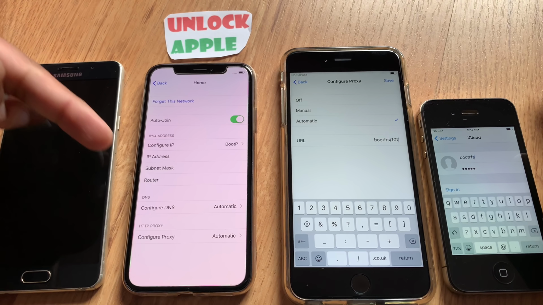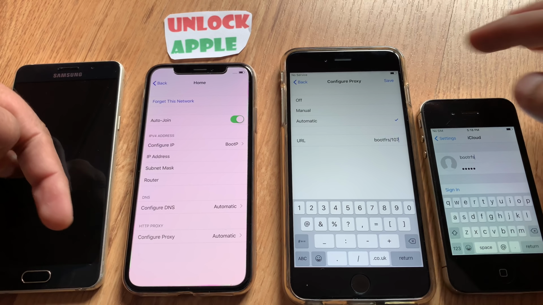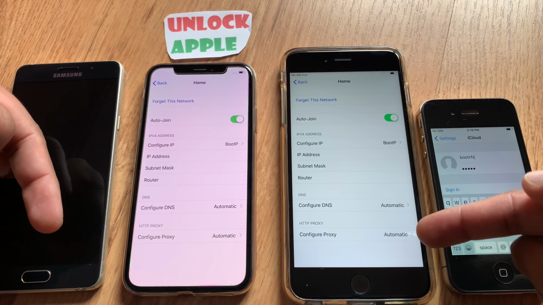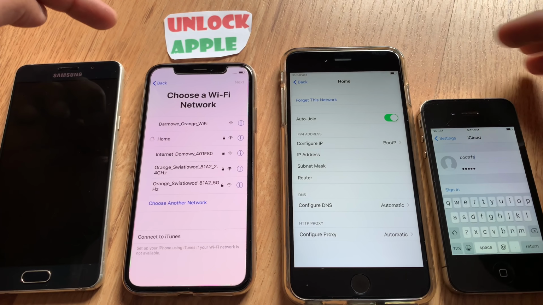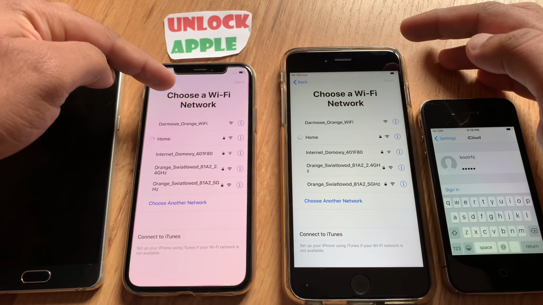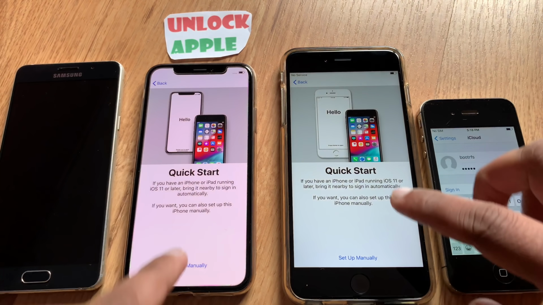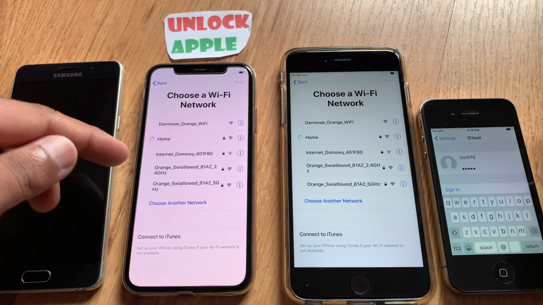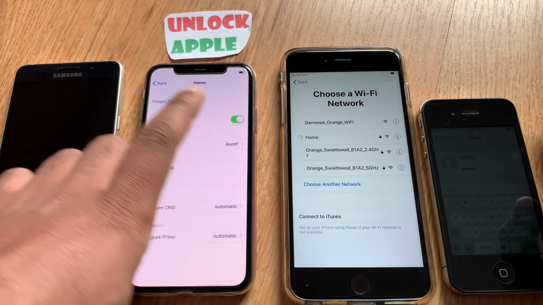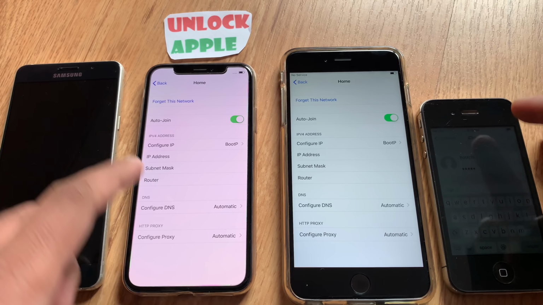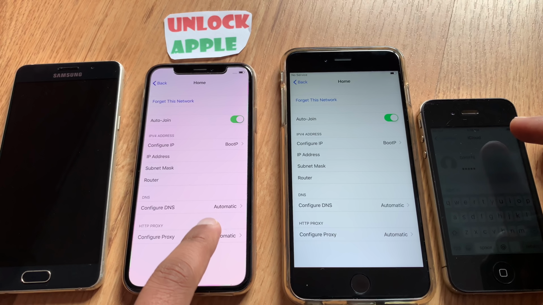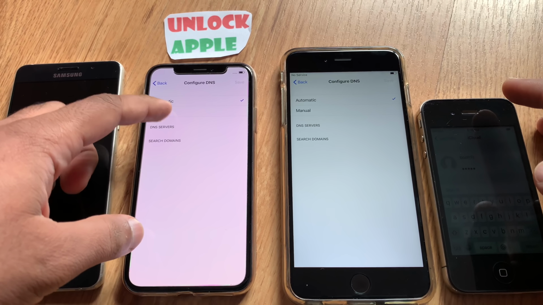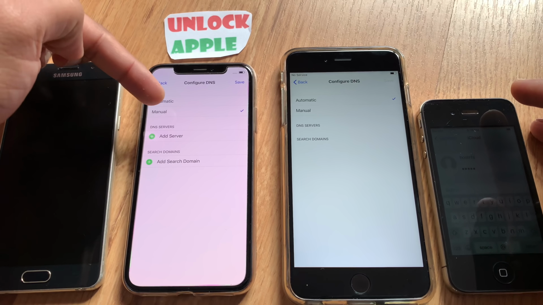Once you press save, it goes back. And here is automatic, pressing save, automatically it comes automatic here. Going back one more time, one more time, one more time. Press setup, everybody. Now going to the I button one more time, and here you have to go again into configure DNS. Press manual again. We have to try to keep this coming into manual.